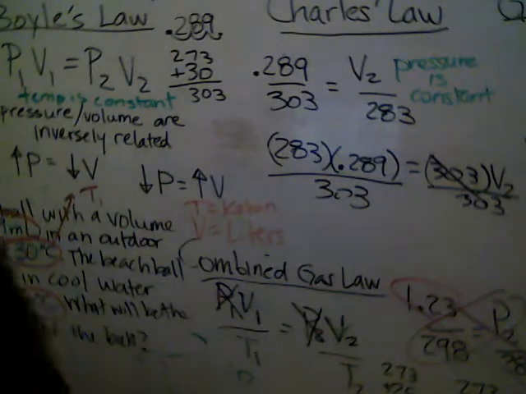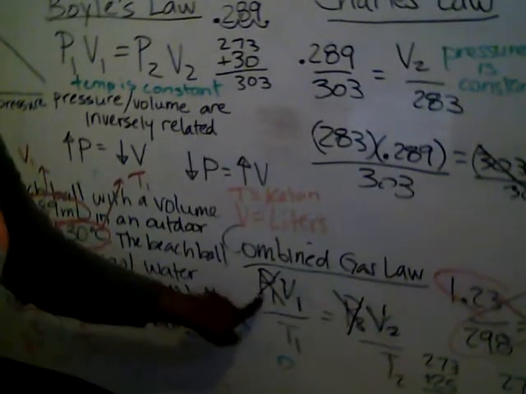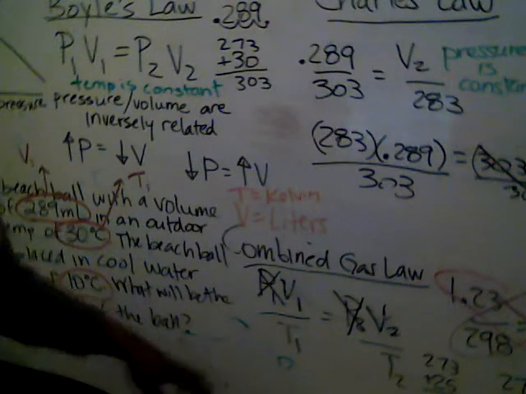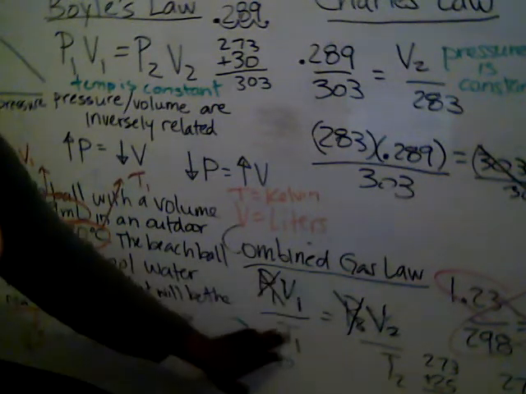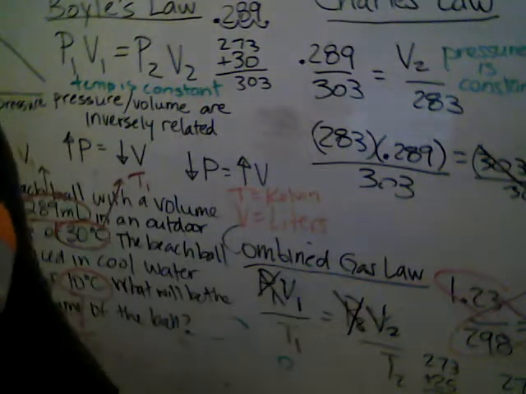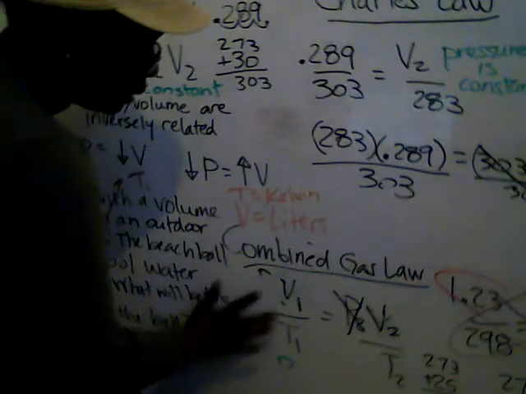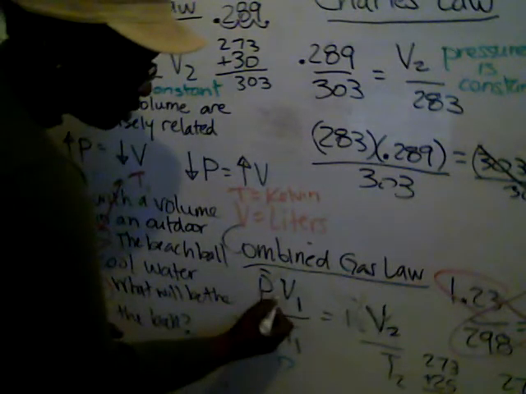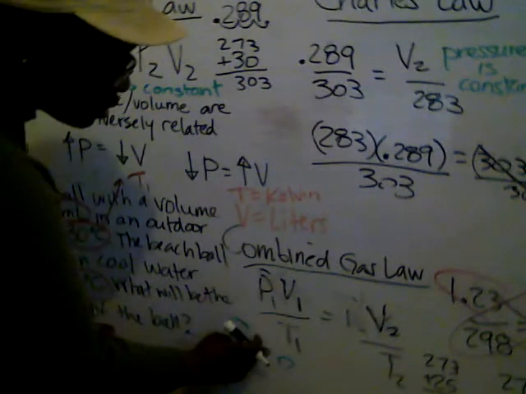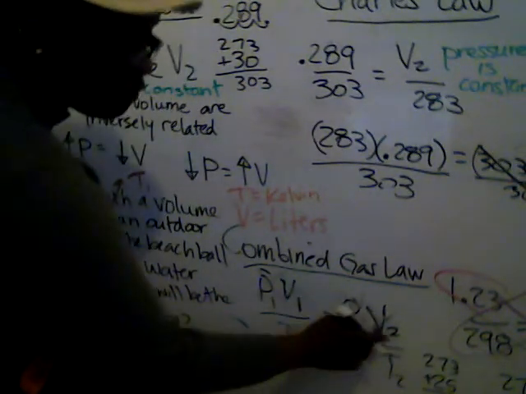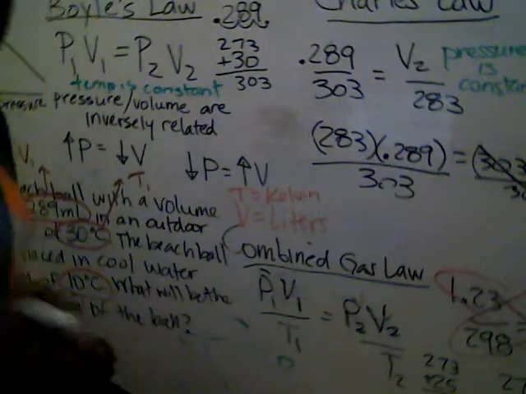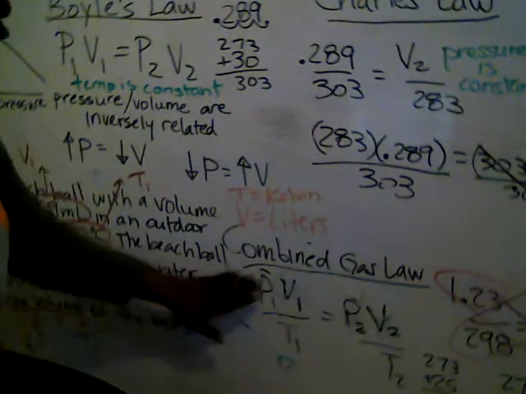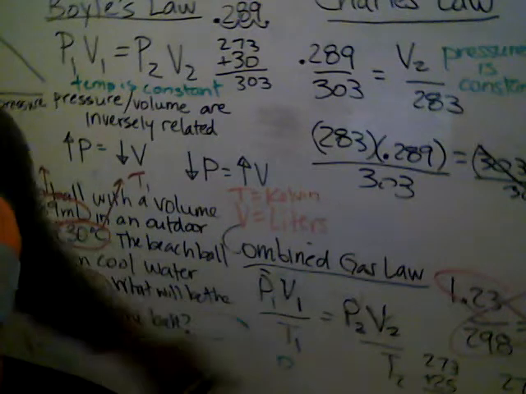Now, with the combined gas law examples that I gave you, we were able to eliminate one of the variables because that information was not given. There could be a situation where you could be given pressures, volumes, and temperatures. And if that's the case, you have to keep all of the variables. So it's very likely that for a quiz, or maybe more so for the test, you can be given an initial pressure, an initial volume, an initial temperature, and a final pressure, a final volume, and you might have to find the final temperature. So just keep in mind, if you're missing information, you can cross that out from the equation. If you're given information for all of these variables, you do have to keep all of the variables.